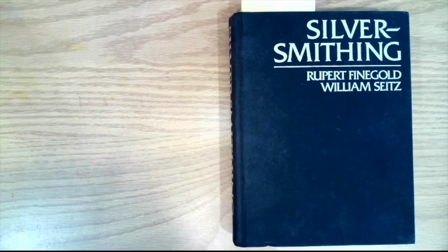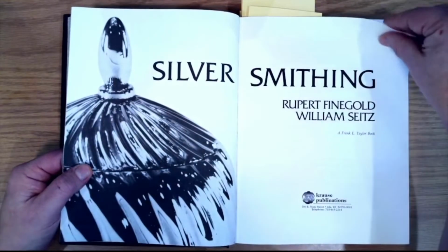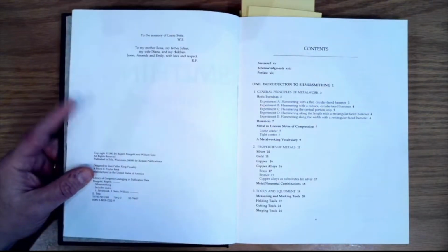So today we're going to go through this silversmithing book by Finegold Seitz. What I found is that I really like to start with the table of contents of these books to give everybody a sense of how the whole book is approaching things, since I'm not going to go through the whole book page by page.